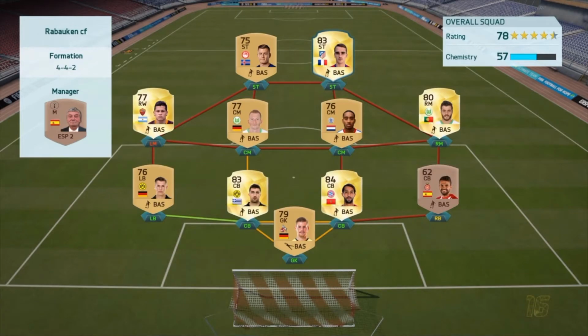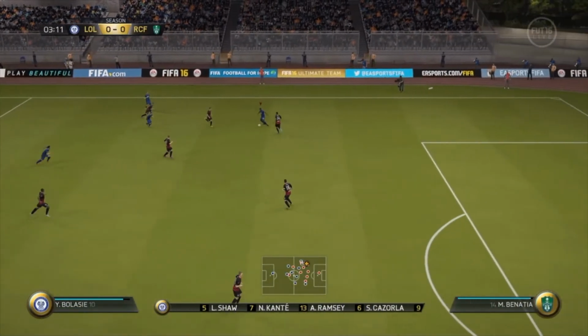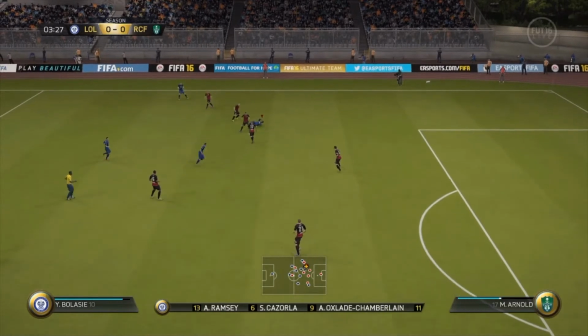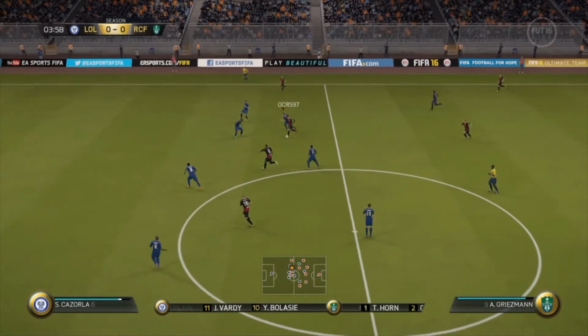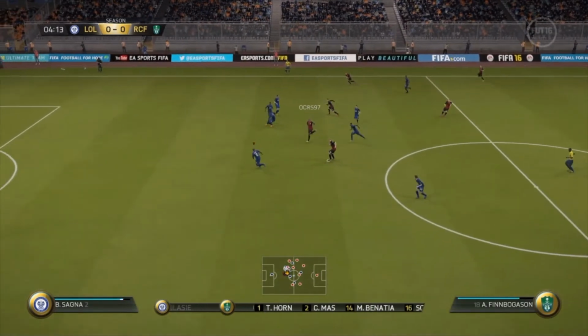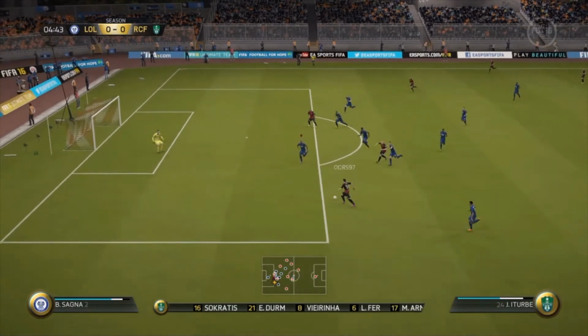You know, he could pass the ball around. He gave me problems. I thought this was the most awkward game I played throughout this Division 10 encounter here, but he manages to find Griezmann with a nice little pass to Leroy Fer. Itube comes in straight away.